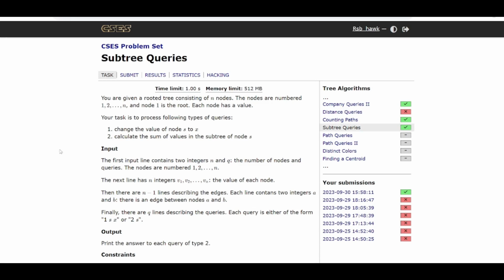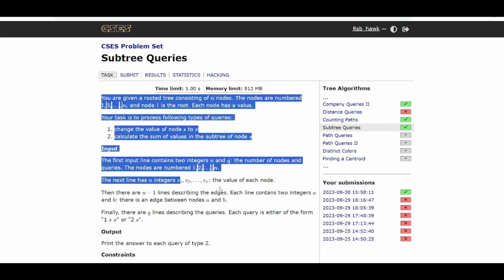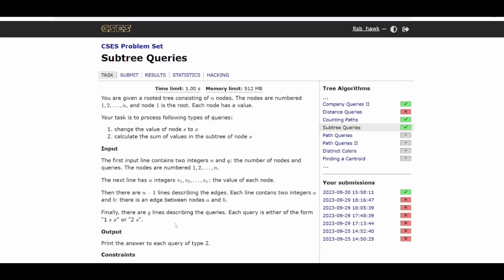Like here we could see that we have to use a segment tree to perform the updates and to find the range sum. How did we come to this conclusion? Because I knew the working of segment tree. Why do we use segment tree?